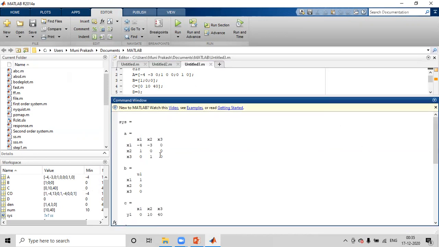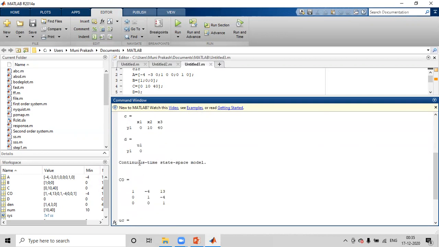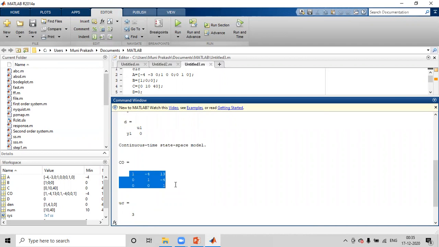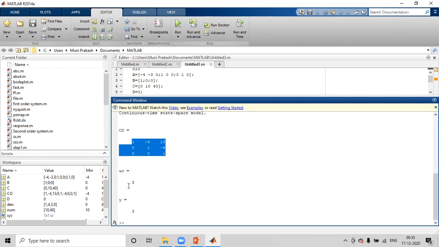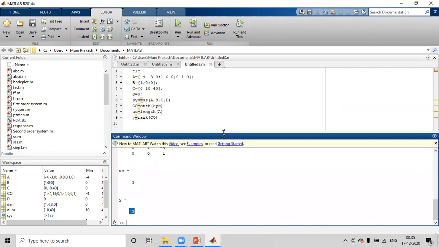Now you can check the rank. A matrix, it is a 3 by 3 matrix, B matrix, C and D matrices. So this is the controllable matrix. Previously, we were finding it by using the A and B matrices: B, AB, A squared B. Separately we are finding B, AB, A squared B, the same terms. This is the controllable matrix. Theoretically we find the determinant, and directly we say whether it is controllable or not. Here also, you can check. Length of the A matrix is 3, and the rank of the matrix is 3. So it is a controllable system. Right, so this is the controllability.